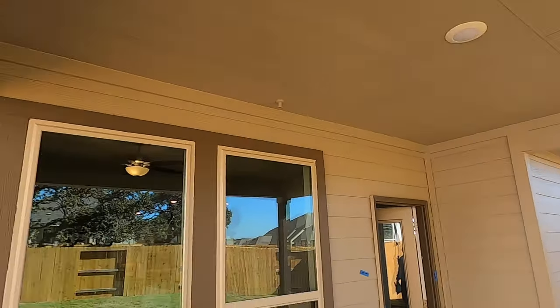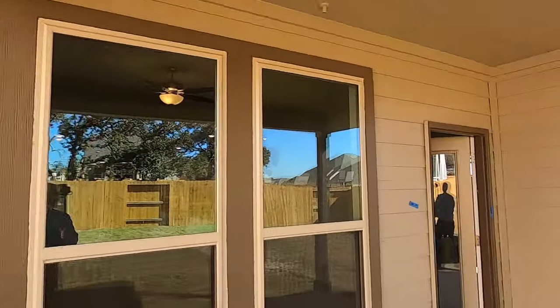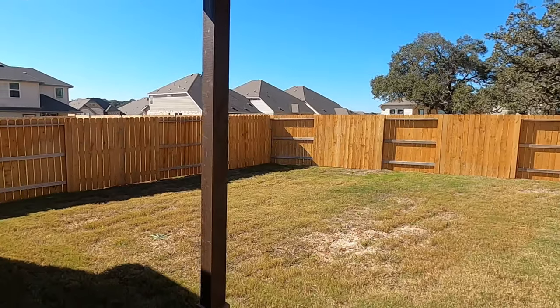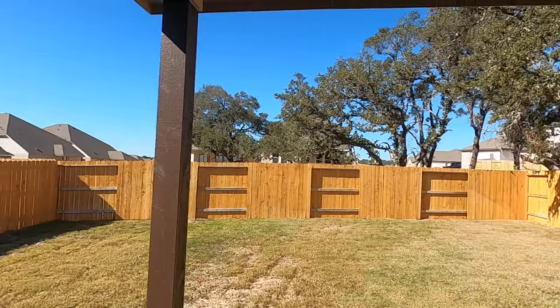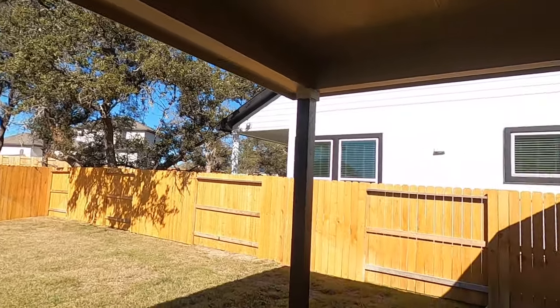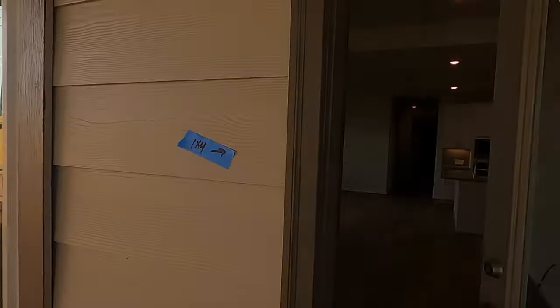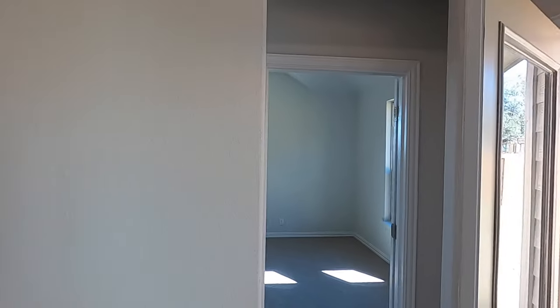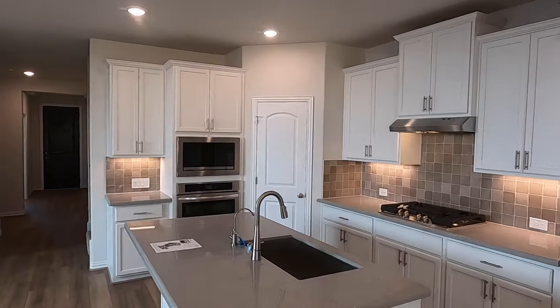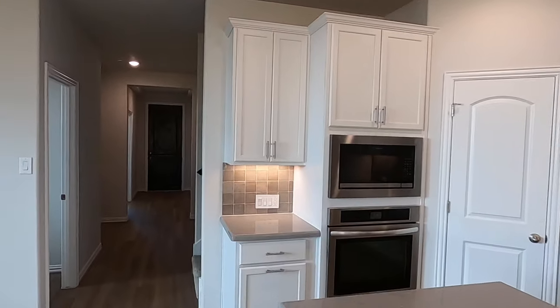Patio space here. Definitely not a bad setup, especially if you wanted to put another tree or so on that side. I do love having these oak trees back there. I'm going to save the master bedroom for last. I do like that they have this pre-wired — they got all the cables pre-wired for you, so you don't have to worry about doing that after you move in. Let's head up these stairs and show you the upstairs. It might be perfect for those folks with a larger family.